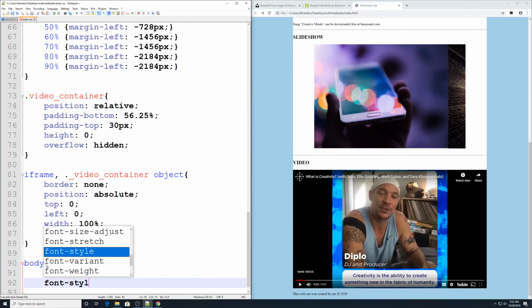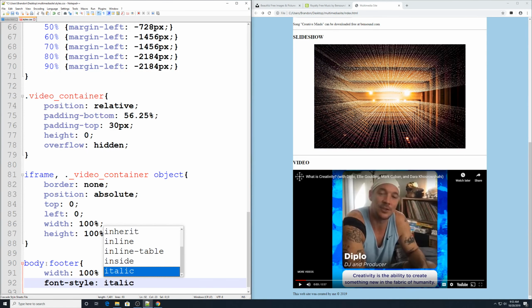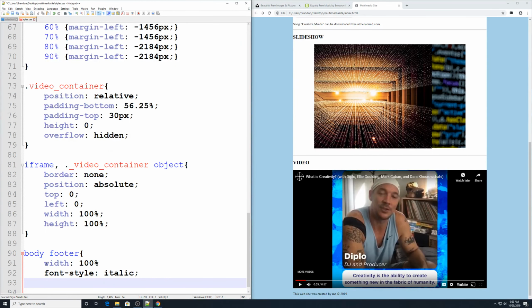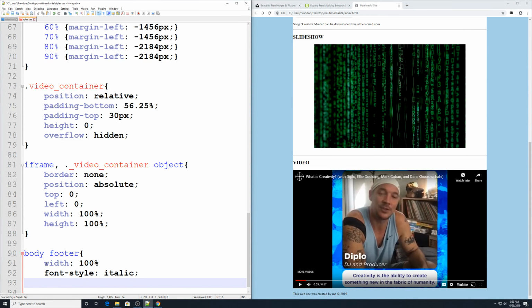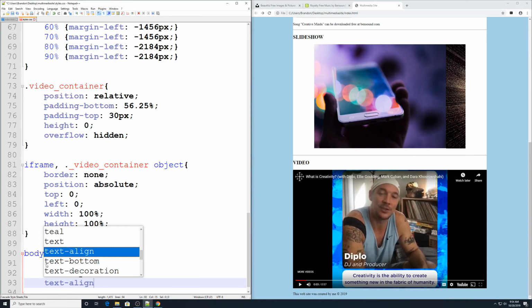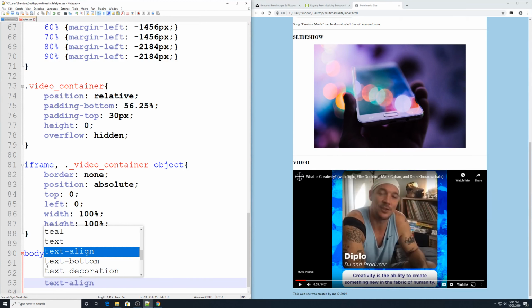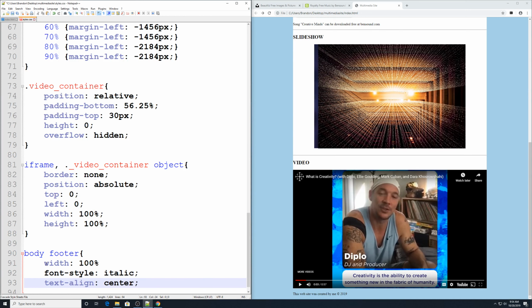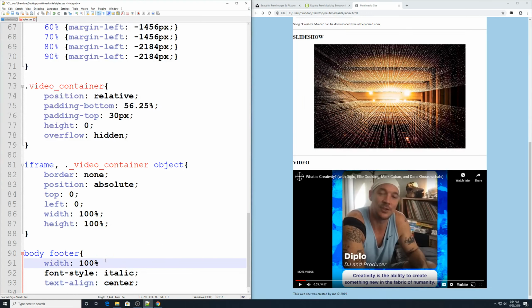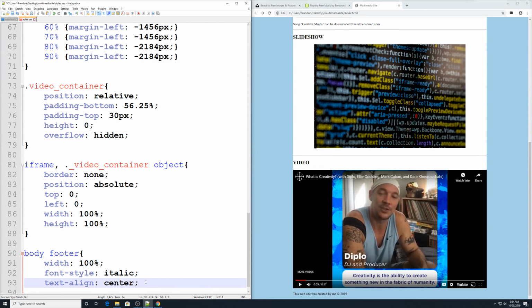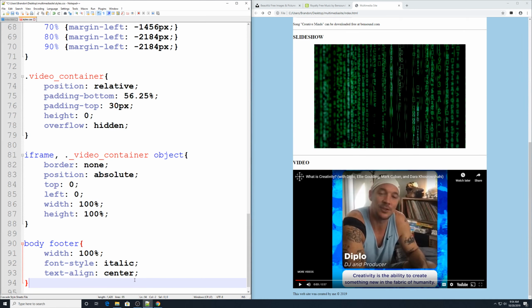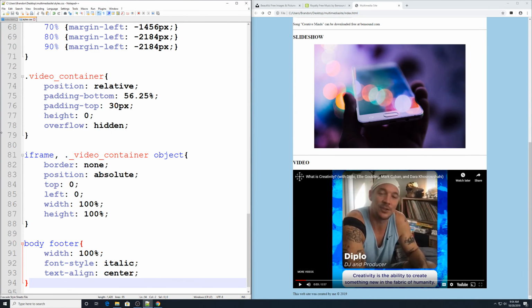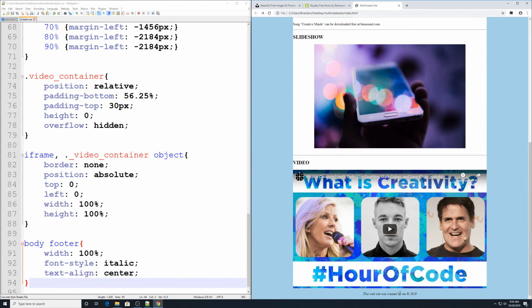Font-style is going to be italic, and then text-align is going to be center. Oh, I forgot my semicolon up here. There we go. Okay, and then we can close that bracket out. Alright, so save, hit refresh on this, and we got the footer down there just at the end.